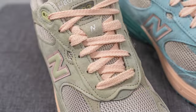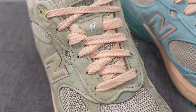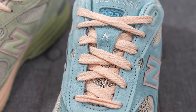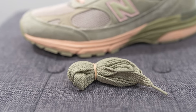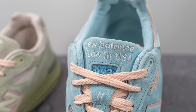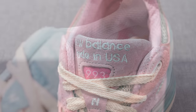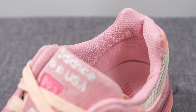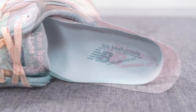Each pair comes with two different lace options. The default lace is a very vivid cream-colored lace with a bit of an orange tone to it. The secondary lace is done in a tonal finish matching the respective color of the shoe. The tongue is constructed out of mesh on the bottom with a suede overlay on top, and embroidered across the center is New Balance Made in USA branding along with 993 branding. The back of the tongue and the interior of the shoe is lined in mesh material. The insoles are well-padded foam, lined in a tonal textile finish on top, with Joe Fresh Goods and New Balance co-branding stamped on the heel.